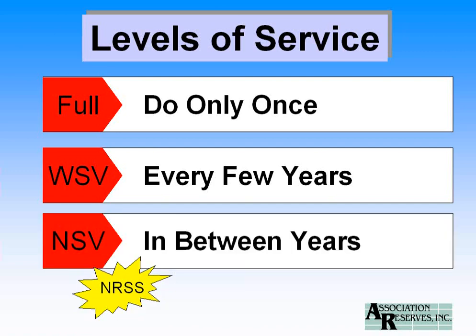And finally, in an update no site visit reserve study, the reserve component list is updated on the basis of time that's elapsed since the last reserve study and correspondence or interviews with people knowledgeable with the association. This may be vendors or board members or residents. This is the least expensive and least time-consuming of the three reserve study types, but is a very effective way to update your reserve study in the years between a more significant update with site visit project. An association can cost-effectively get a fresh, updated reserve study this way in years when not much has happened.